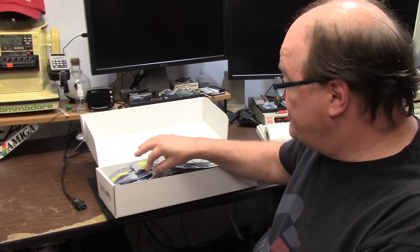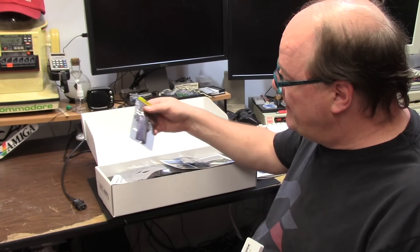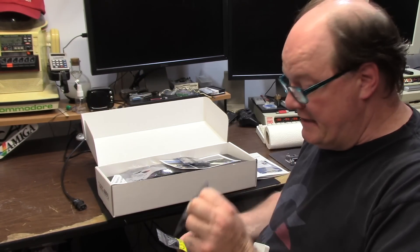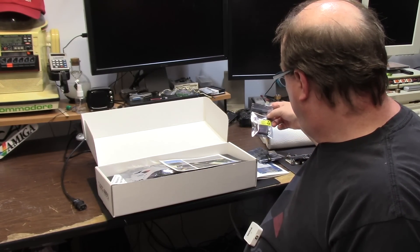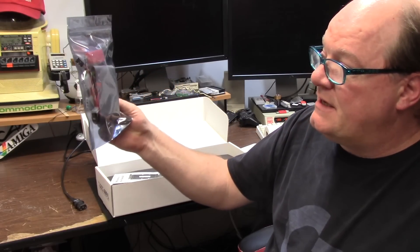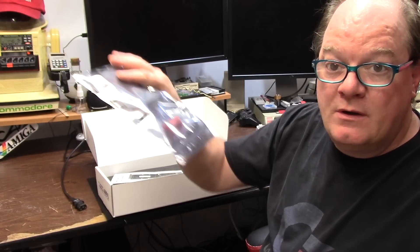This is like a recreation, an homage to the 4091 card from Commodore — a perfect recreation, right down to the label on the disc. It has the SCSI 2 terminator board, Stefan's ROMI adapter, the 3000 ROMI adapter that lets you use a new fat Gary, ROM upgrade instructions, an actual SCSI cable, headers for the lights, and the open source A4091 ROM.